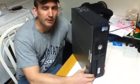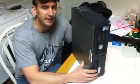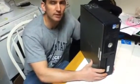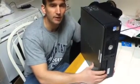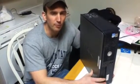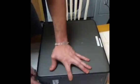We're IST students at Penn State Schuylkill. Today we'll be disassembling a Dell Optiplex GX620 tower. There's many reasons why you might want to do this. Maybe you have a faulty power supply, want to take out a drive, switch out a drive, upgrade a drive, or maybe at worst you have a failure with your motherboard, so we'll take it all the way down to there. Alright, first things first, you want to take off the cover.